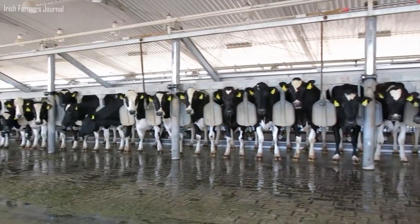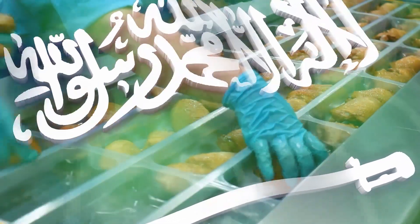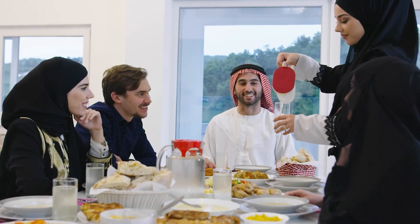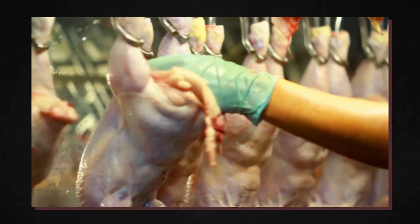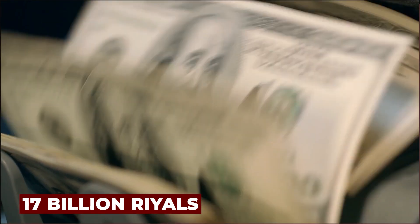The kingdom today features some of the biggest and most advanced dairy farms in the Middle East. Saudi Arabia is third in the world in terms of per capita consumption of chicken meat, with an average per capita intake of about 50 kilos per year. Chicken consumption in the kingdom amounts to around 1.38 million tons per year. According to Saudi Arabia's Minister of Environment, Water, and Agriculture, the kingdom ranks first in the Arab world in chicken production. The Ministry and the Agricultural Development Fund seek to boost it to 80% by 2025, by infusing 17 billion rials in investments.